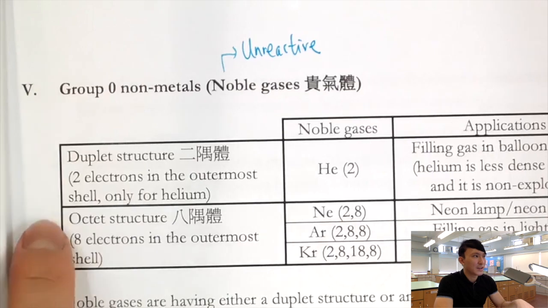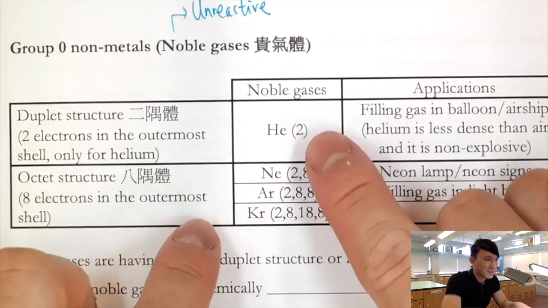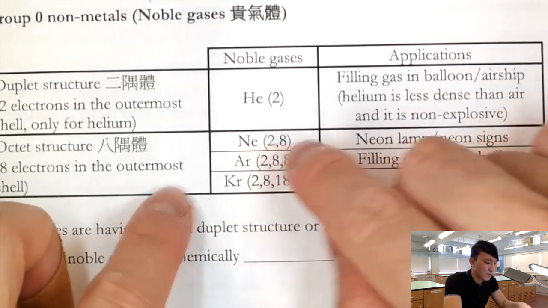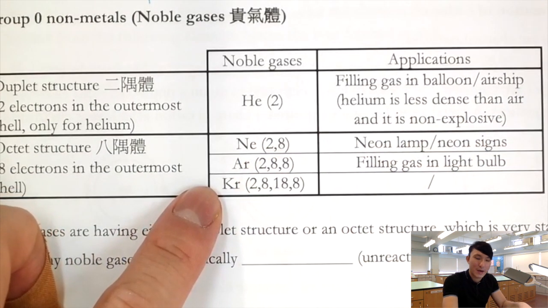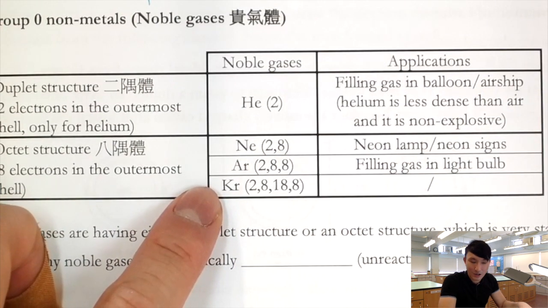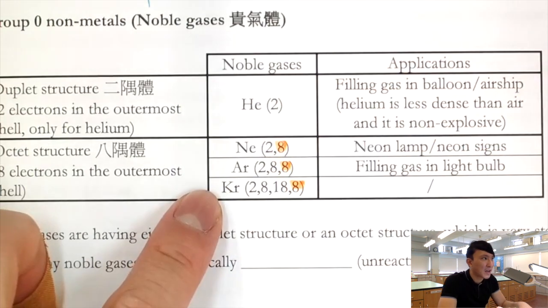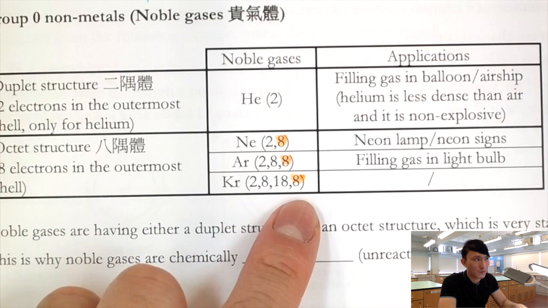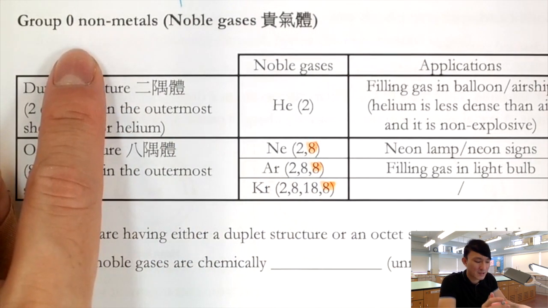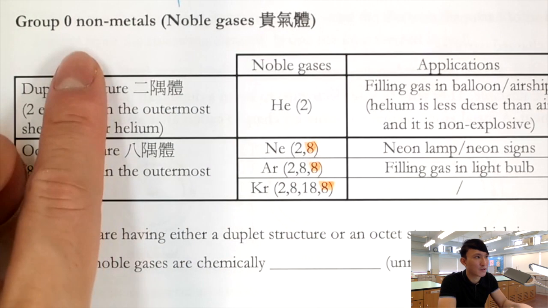Okay? Now, let's look into these members of noble gases. Now, let's skip helium at the moment and let's focus on neon, argon, and krypton. Alright? Now, again, you will be able to see the similarity in terms of the electronic arrangement. You see that all of these noble gases are having 8 electrons in their outermost shell. So they have very similar electronic arrangement, and because of that, they are referred to as group 0. Now remember, it's not group 8, even though it has 8 electrons in the outermost shell. They are called group 0.